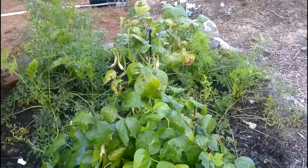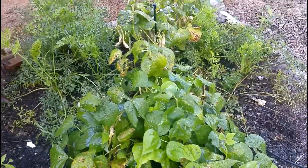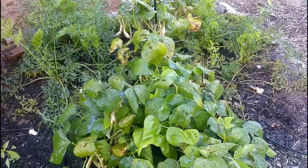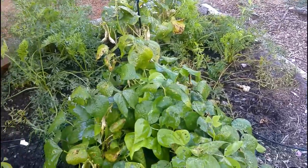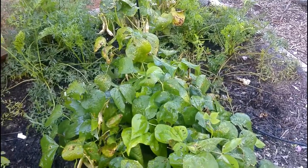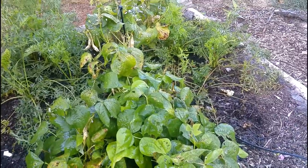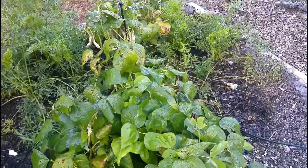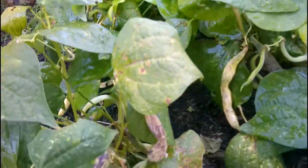And my favorite thing, what led me to this variety actually: I planted some Blue Lake green beans, and even though they call them blue, the green beans are the exact same color as the leaves and the exact same color as the stems, and it made picking and finding the ripe ones tedious and annoying. And if you know anything about me, you know I don't like tedious or annoying. And so these beans are more versatile than the Blue Lake bush beans. They're still a bush habit. They're quite productive, and they have the benefit of really standing out.